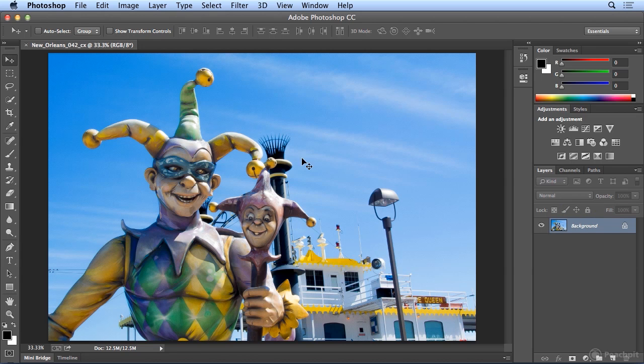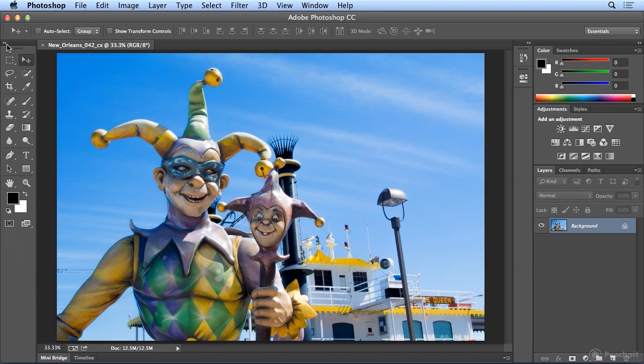The last note about panels is on my Tools panel, I have teeny tiny little arrows. And if I click those arrows once, I can go to a double column toolbar, which on this screen is helpful because if you notice, there's an icon here for Change Screen Mode to the right of Edit and Quick Mask Mode.